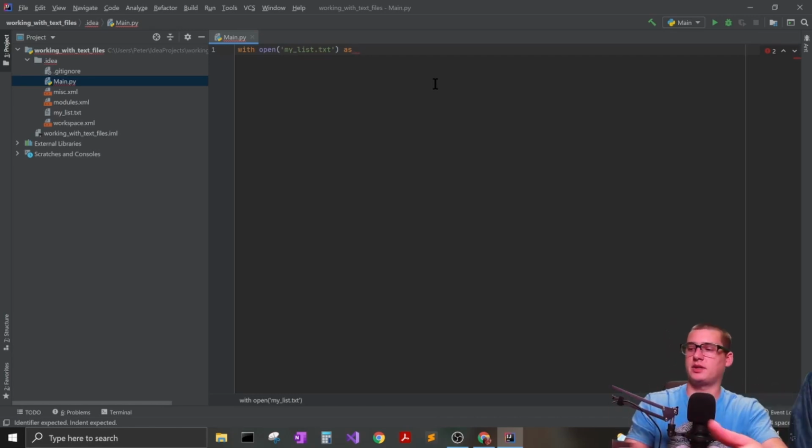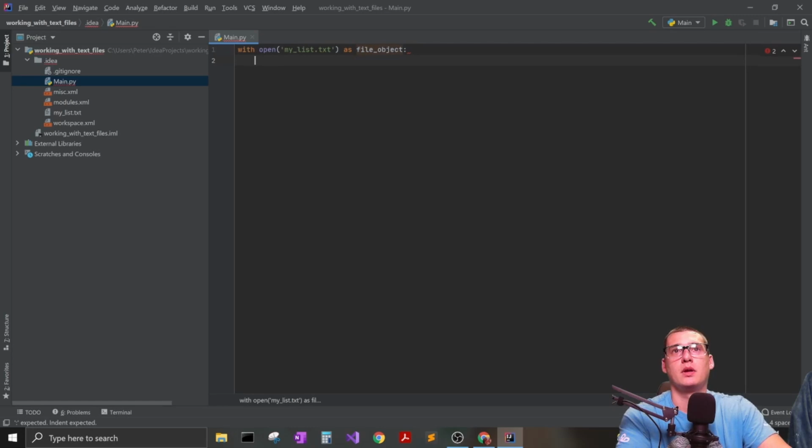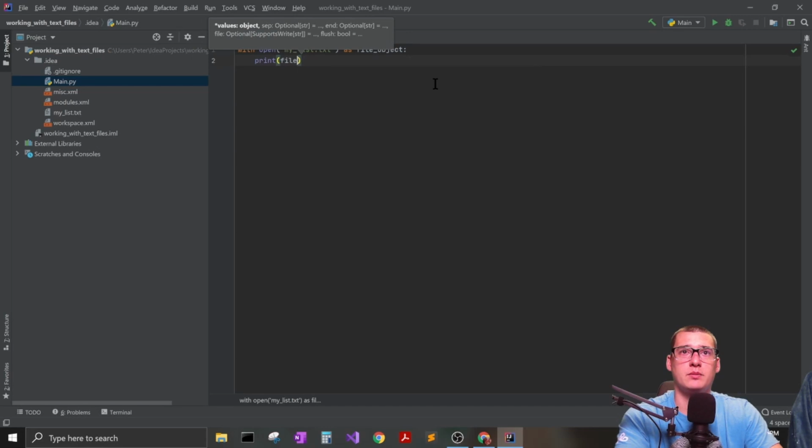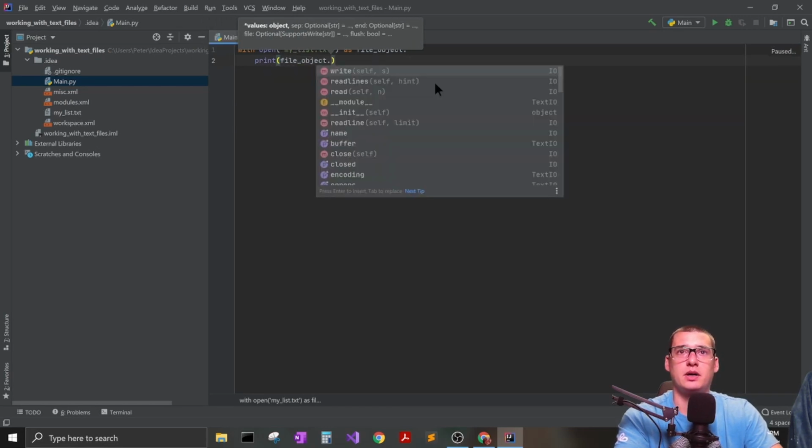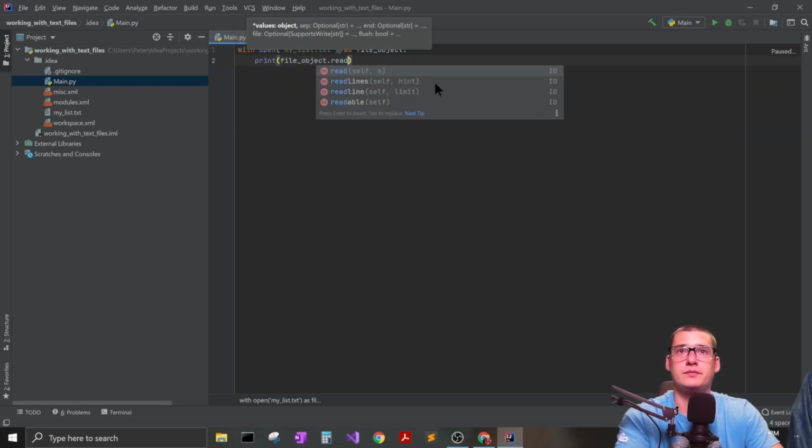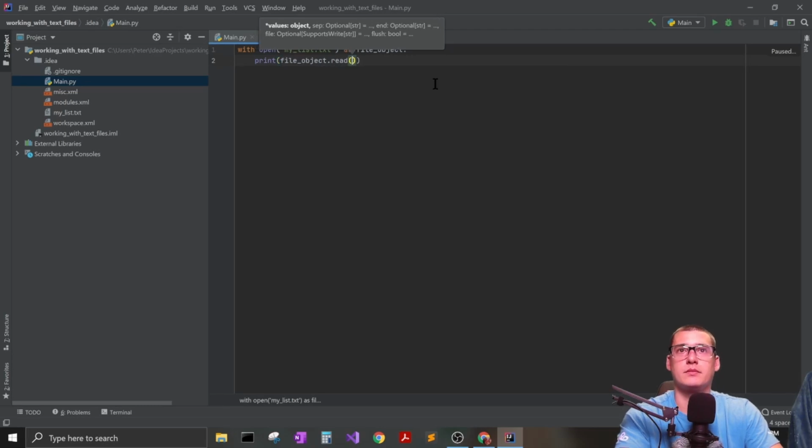Oh, as file object. That's what it was. So as file object. All right. This should open up our text file, and then we can do things with this file object. So what we can do is print and then file object dot read.